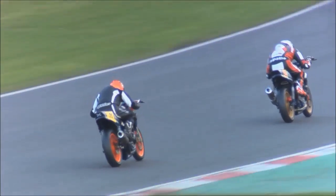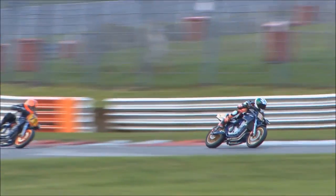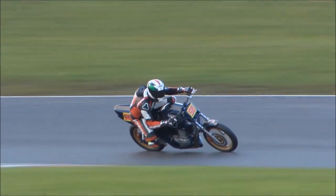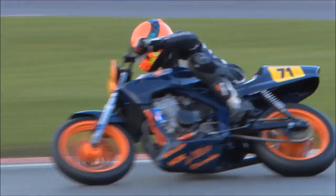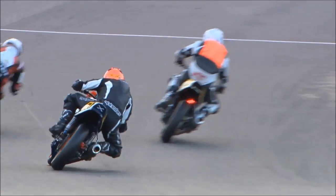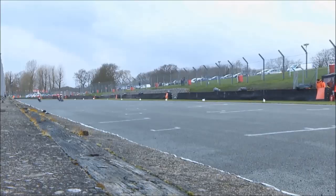These two at the front of this Thundersport 500 Cup race have just drifted away from the rest of the pack, Oscar Smith and Roddy Taylor. He cannot shift the interest at the moment of Roddy Taylor there in second place. They're now coming up to a bit of traffic as well, so this will be interesting to see how they get on through this traffic. There you see, across the line they go again.